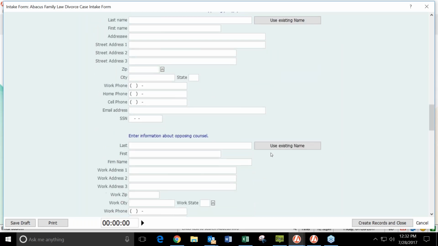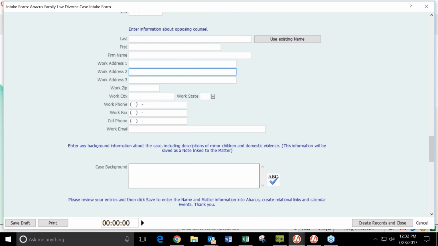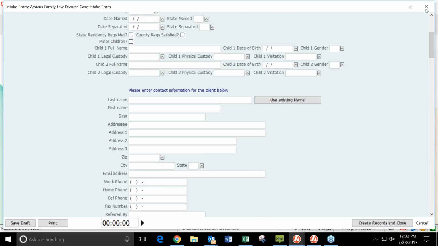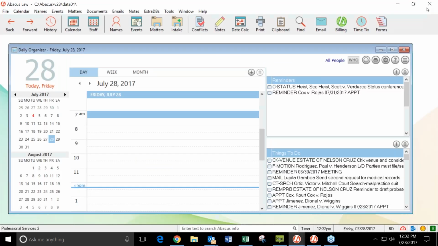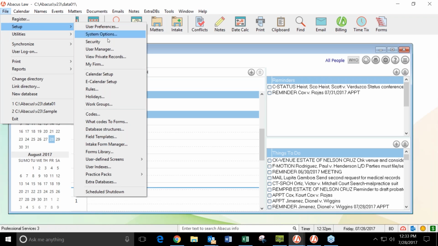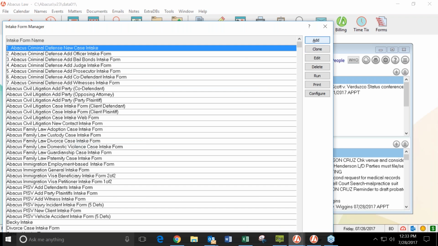So the new case that I showed you had: open up the file, open up the billing account, confirm the confirmation letter. That's the rule that was embedded within this intake form. At any given time, you can create your own rule and attach it to the form if you would like to do that. Going back further out, that was the event section where you can enter the initials of the individuals. Then you had the spouse information and the names. So this is just saying that whatever name you entered, it was linking it as a spouse. Whatever name you entered in the third and last one, it was the opposing counsel.